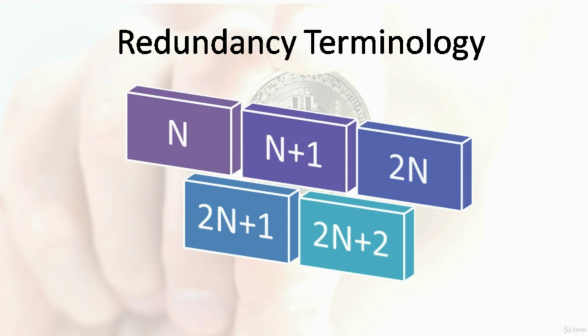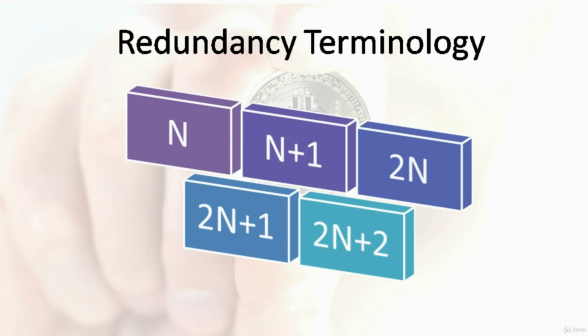Now, 2N is an entirely redundant set of components. If we use that same UPS example, this means that you have 2 other UPS that act in parallel along with a redundant set of hardware and cabling. This means that you only need 2 UPS, but now you actually have 4 running at the same time. As for 2N plus 1, it means that with the 2N that are already currently running, you have 1 UPS on each side ready to switch in to replace those 2 UPS. So in total, in this example, we're going to have 6 UPS.